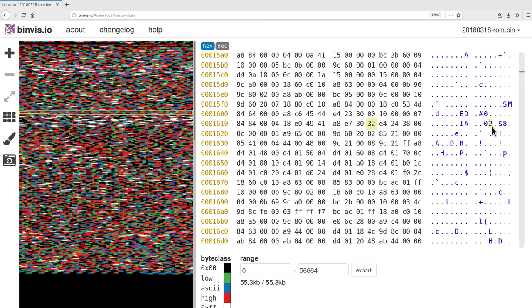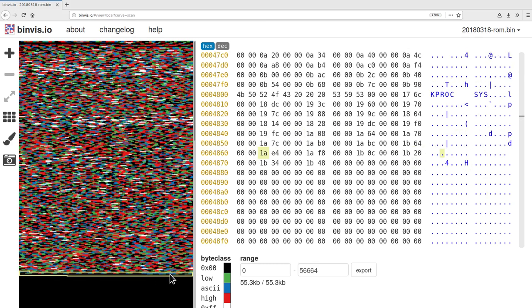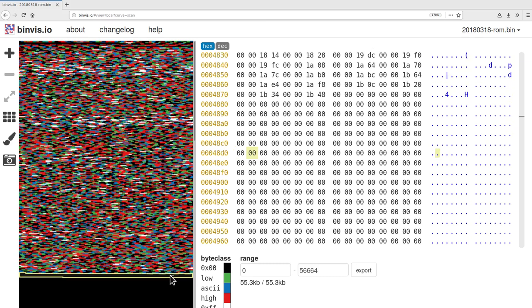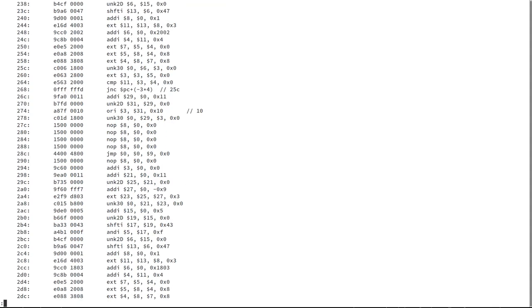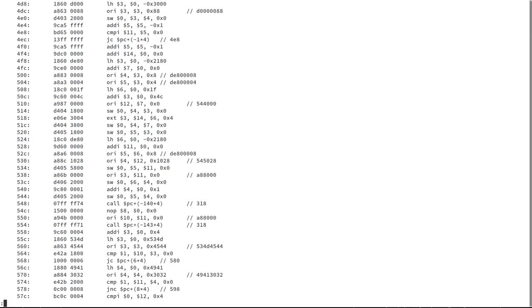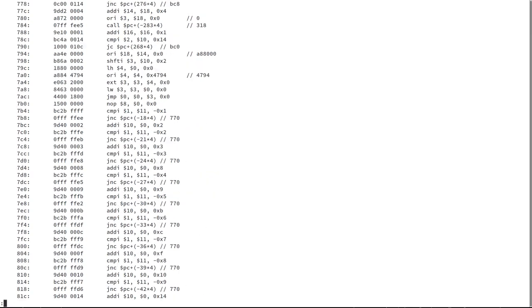So this is extremely promising to see code like this handling these signatures here, and certainly an indication that we should dig deeper. Now, I'm reasonably optimistic about being able to make sense out of this thing, because the total length of the ROM is only about 18 kilobytes. So I feel like we have a sporting chance of being able to make sense out of it. So here I have the file loaded up in objdump, and this is definitely code for the RISC processor, just as we would expect, but trying to get any more detail about what's going on here is quite difficult. We have a bit of a haystack to pick through here.